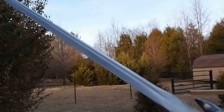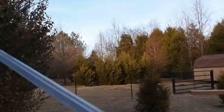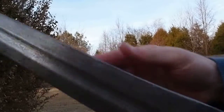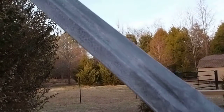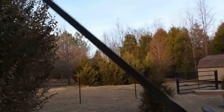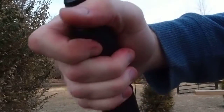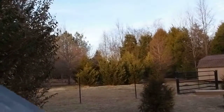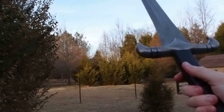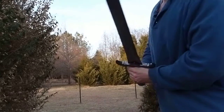This Damascus steel blade and guards and the pommels are all made with a blend of 1095 steel, 5160 steel, L6, and O1 steel, giving it a stunning contrast, the layering of the steel, as you can see. These models are limited to 1 of 100 worldwide. Once these are sold out, they're not going to be making any more of these.